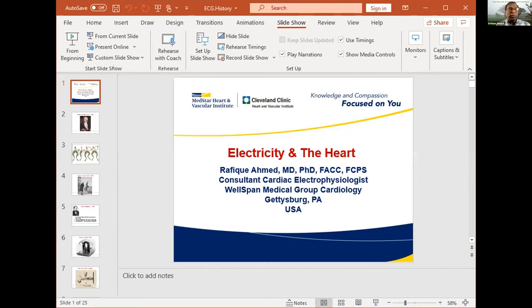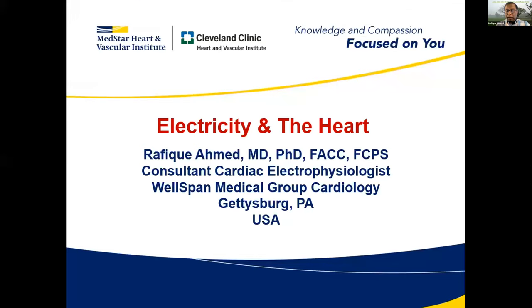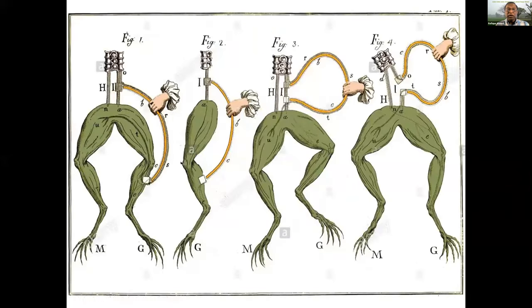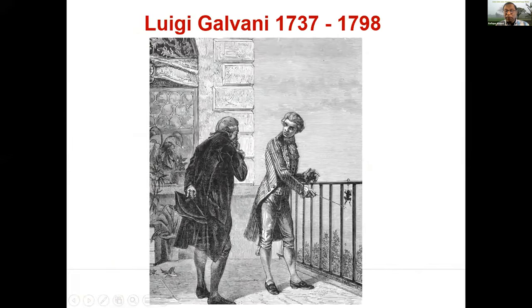The history part is so important in anything we do. This is Galvani, the one Nazrul Bhai mentioned, who was obsessed with electricity and human beings. He first proved this: he used to take frog legs and connect them with the spinal cord, and he could prove that it could stimulate and make the muscle twitch. Then he would take a frog, put it on his railing, and connect it with an electric wire during a thunderstorm. Every time there was lightning, the muscle would twitch, and he proved that electricity makes our muscles move. That was 17-something. And his name is borne by the galvanometer that subsequently came.